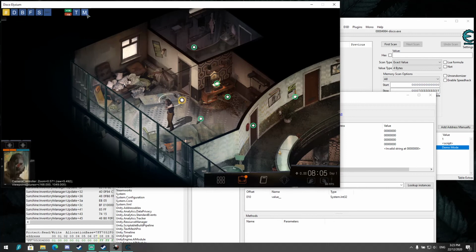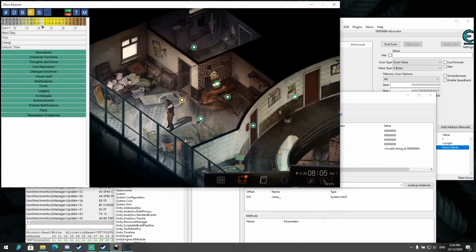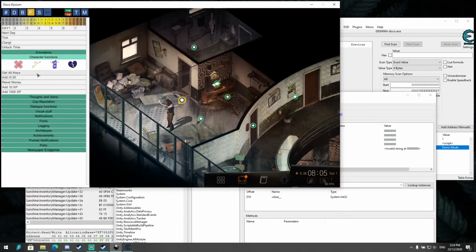Okay, just go here because this is a low resolution, because I want to show you the Cheat Engine and any other stuff. And for the D, I forgot what D is. You can check the sites. And for the F, which is the functions, you can change the day, you can change the time, you can change the tick.